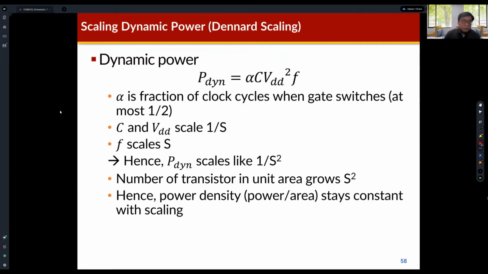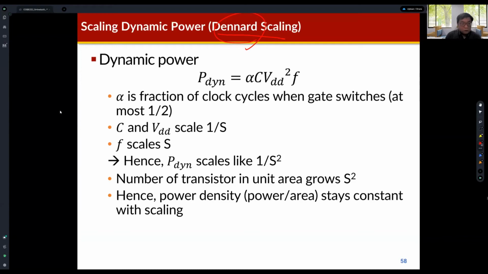And then I will explain about the scaling by technology, semiconductor technology node. Actually, this scaling of dynamic power is called Dennard scaling. Dennard is the name of a person, a researcher, and he calculated the power consumption. I think it's the trend of power consumption by semiconductor technology node. Okay, so that's why this is called the Dennard scaling.